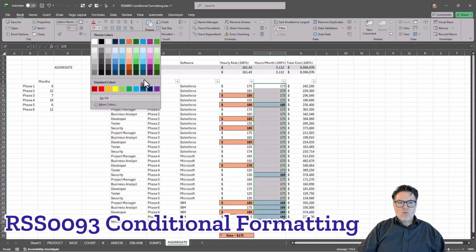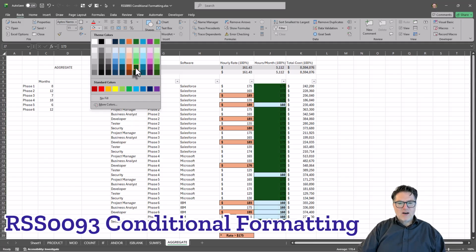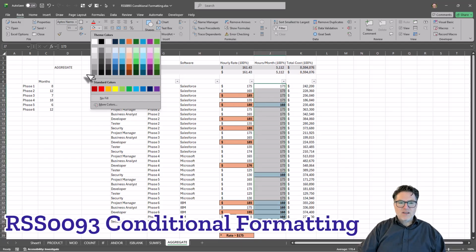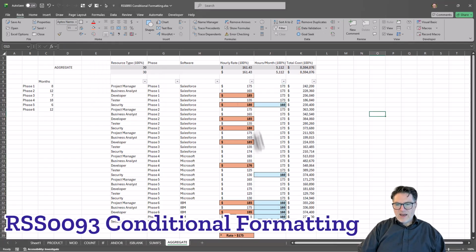So you would not want to have mismatches of one color being dark like this and the other one being light. You kind of want to group things at the same level on a single chart. That's one of the benefits that Excel will give you.